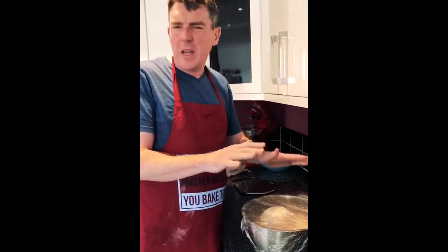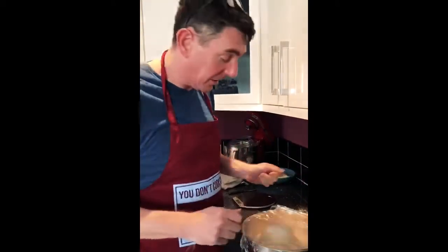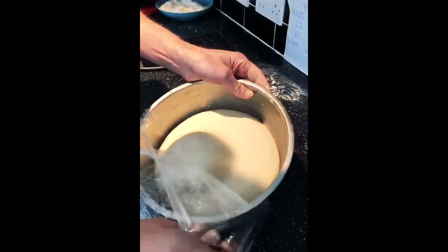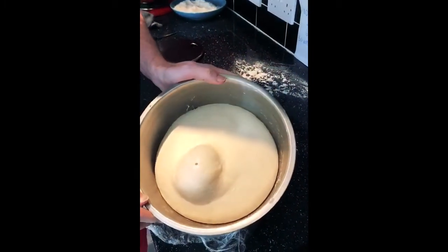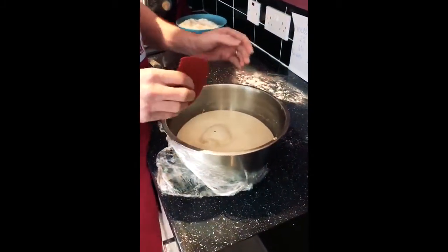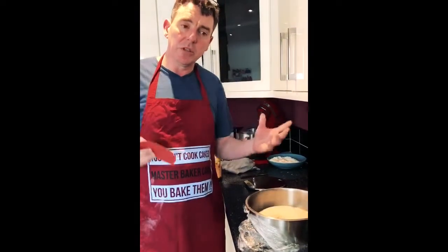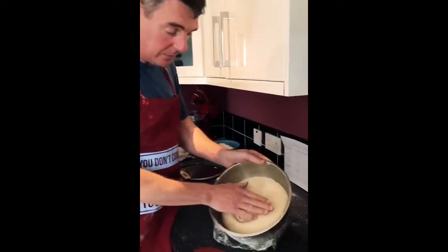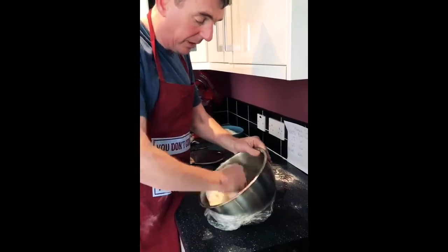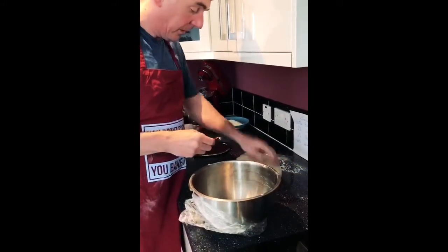So we've been away for about an hour, hour and a half. We've had a brew and washed our hands. As you can see, looking at the dough — as I pull away the cling film — it's at least doubled in size. So what I'm going to do is what we call knock this back: get my scraper, pull it out, put it onto the table. We're then going to weigh it and divide it into two loaves, and mould two different shapes — just to give you an idea. I'm going to knock it back and knock some of the air out. What you can't smell is the beautiful smell coming from that — it's CO2. Beautiful dough.